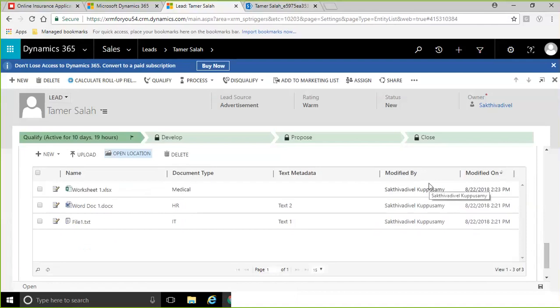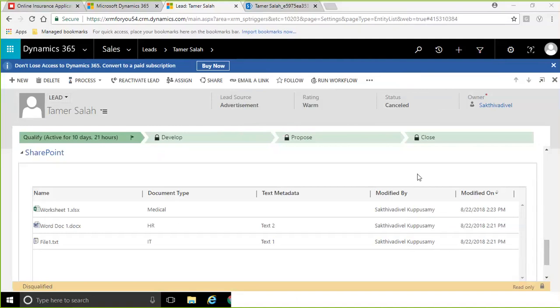Another feature of our tool is that, unlike out-of-the-box CRM SharePoint integration, our tool completely respects the privileges the user has on the particular record. For example, if a user has just edit permission on the record but no delete, the delete button will not be visible to the user. To quickly demonstrate, I will just disqualify this lead here. As you can see, the lead has been disqualified, which means I lose the edit access of this particular record. And since I have lost the edit access, all I can do is read the files by clicking on them, but I cannot edit the metadata, nor can I upload or create any new file.